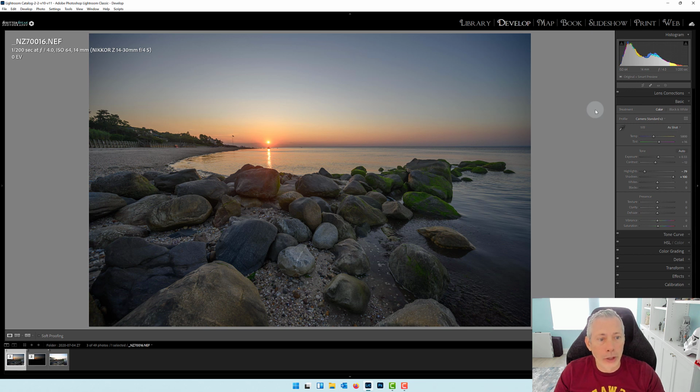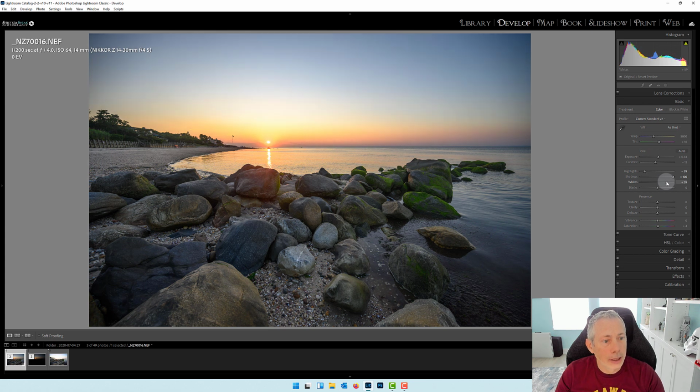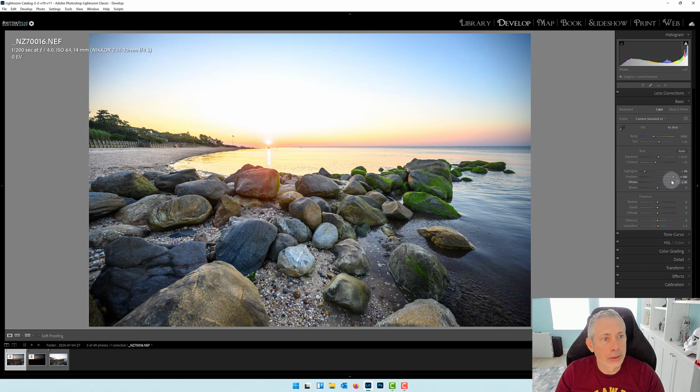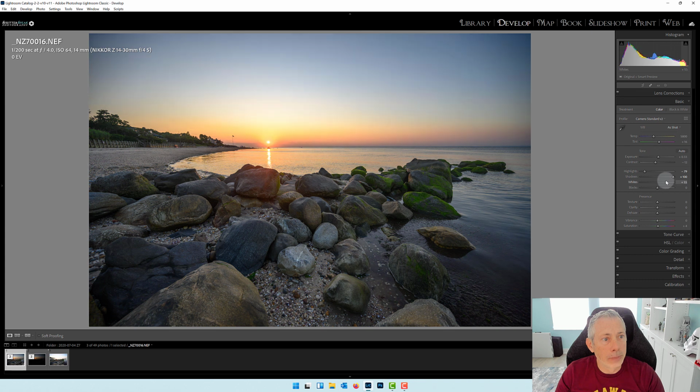So what we're going to do is work with the whites first, and we're going to start to move the whites to the right, and you'll see the histogram sliding to the right as well. And as soon as we start to hit colors that are now being clipped, so for example now yellow is being clipped, you see the boxes lit up yellow. But I'm mostly concerned with my whites. Okay? So if I do it slow enough, you'll see eventually the box does turn white right about there, so it's turned white. So I'm going to back up a little bit.